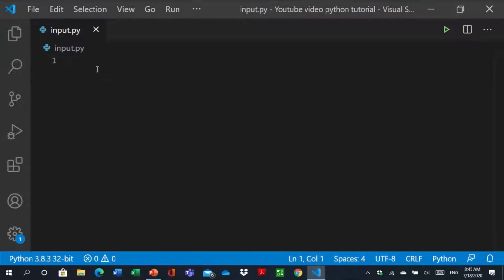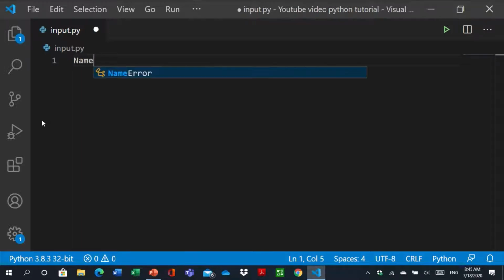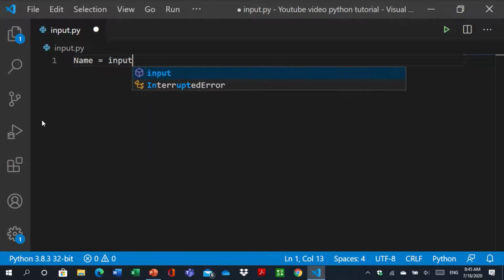Okay, first let's start creating it using a variable. So the variable name, for example, I want to name it name, and it will equal an input. You need to type input in small letters. Why? Because if you don't type input, it will not be an input. If you type it, the Python file understands this is an input, so this will be the thing that I will type for the user to insert data.